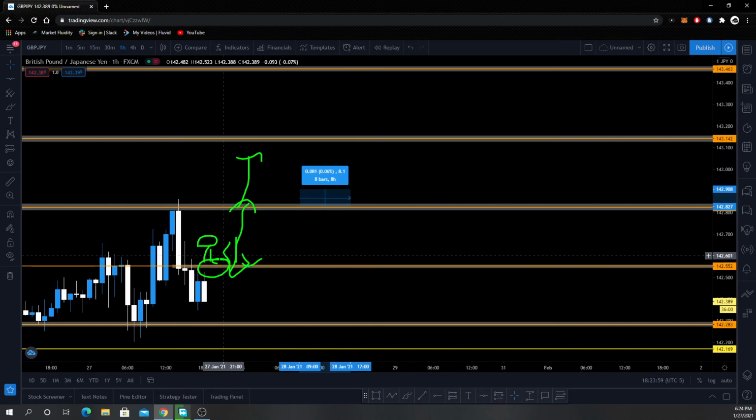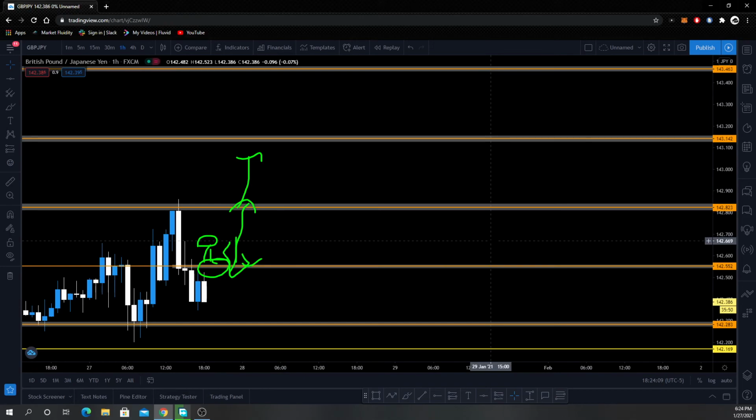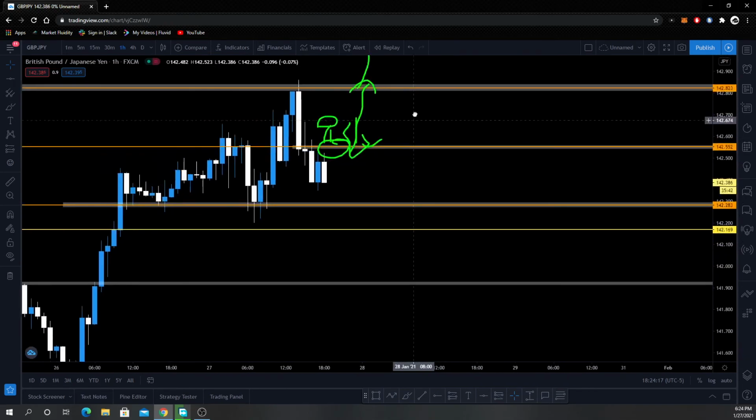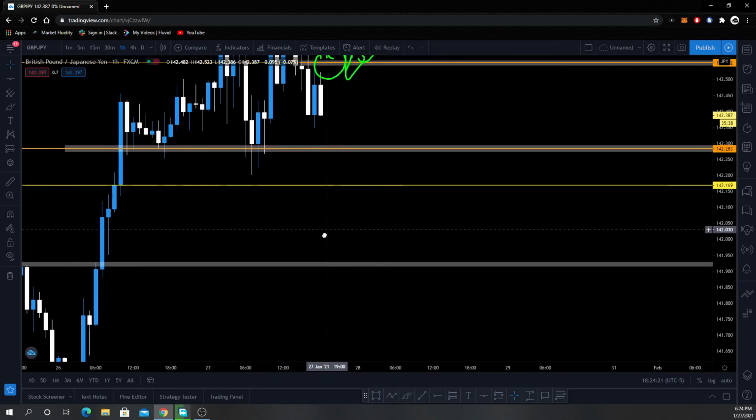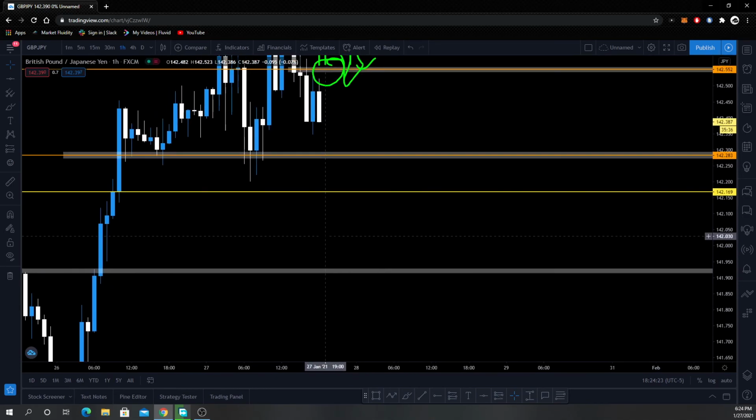So if we get a close, like I said, close, retest and continuation, we'll be targeting the first target here at 142.823, and then the second target will be at 143.142. So these will be our major targets for buying options. For sales, there would be the same setups as yesterday's, as we spoke yesterday about them.